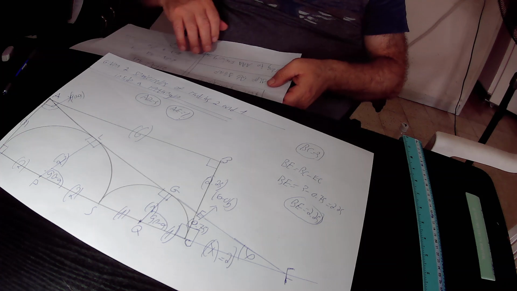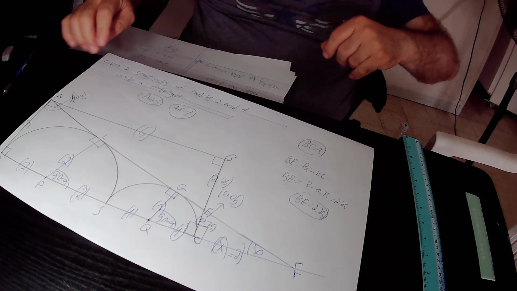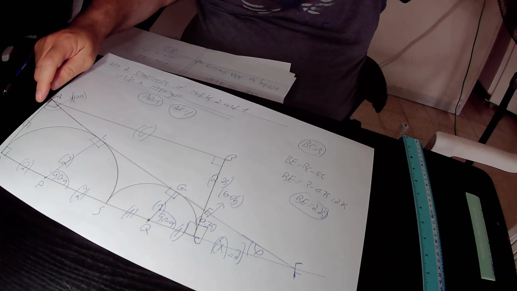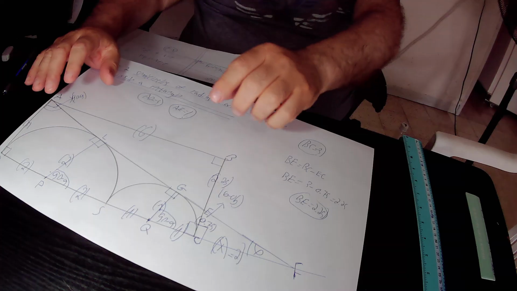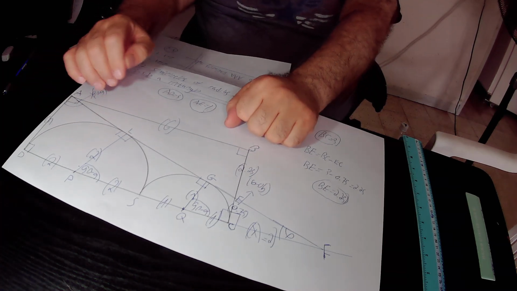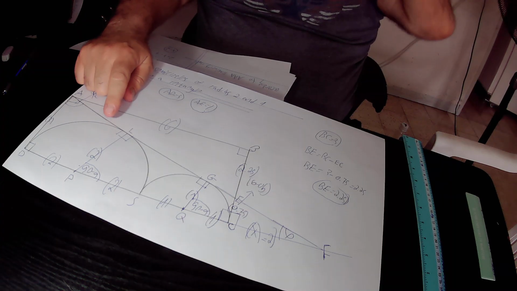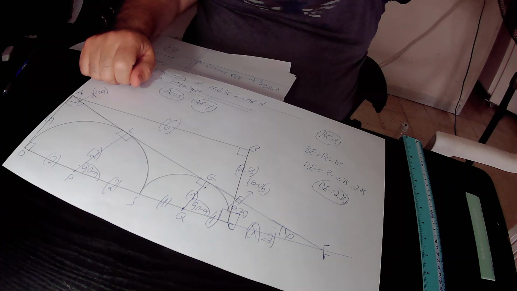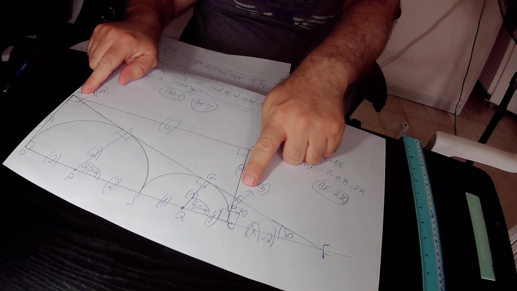In this lecture, we found out the length of this side AE. So in the drawing, we have rectangle ABCD. Side AD of this rectangle ABCD is equal to 4 units in itself. Inside this rectangle, we have those two semicircles. The radius of this big semicircle is 2. The radius of this small semicircle is 1. And our mission is to find out the length of this side AE.